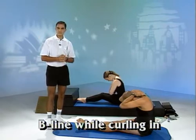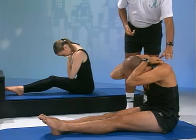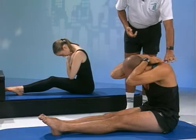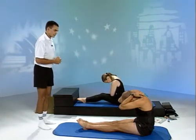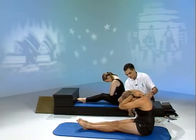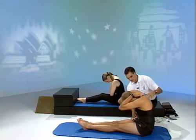You should feel the hamstrings working here and a stretch in the lower back. The other area where you may feel a stretch is across the shoulder blades. That's okay, as long as you're not feeling any pressure going up into the neck area. If you do, keep the shoulders relaxed to the floor. Taking a breath in again, in through the nose. Don't hold the breath at all, and a deep sigh out of the mouth as you curl in. Hold the position for the breath in, and again, a breath out, drawing the beeline in. Hold for the breath in into the upper back, and a deep sigh out as you curl in.